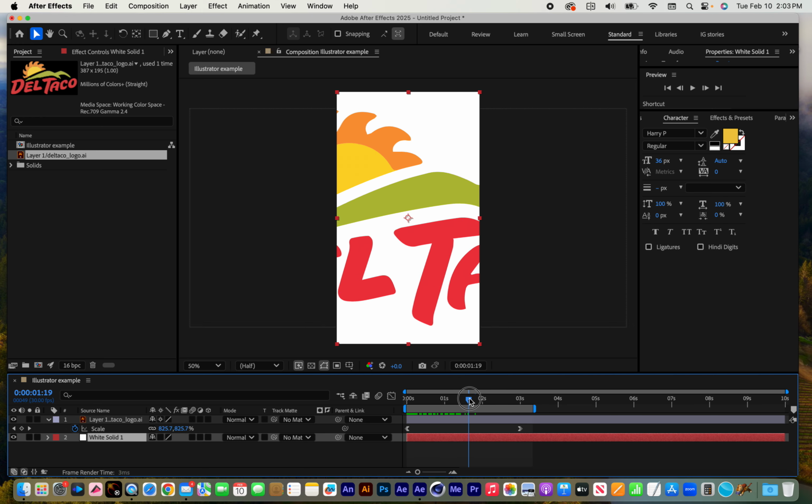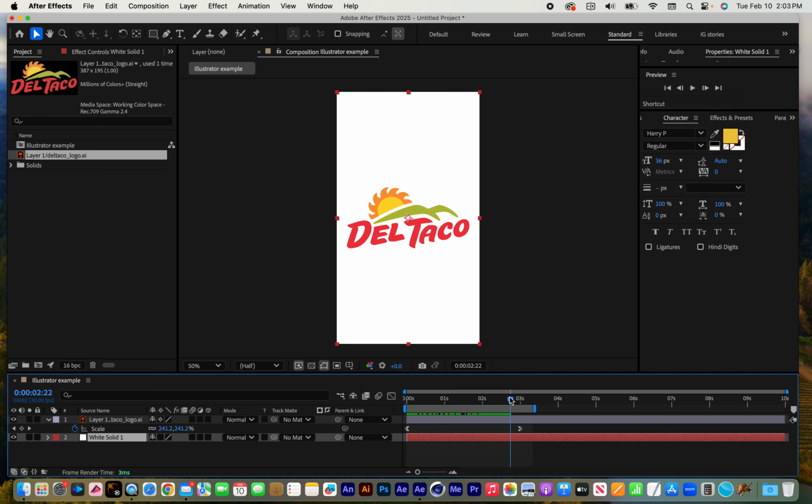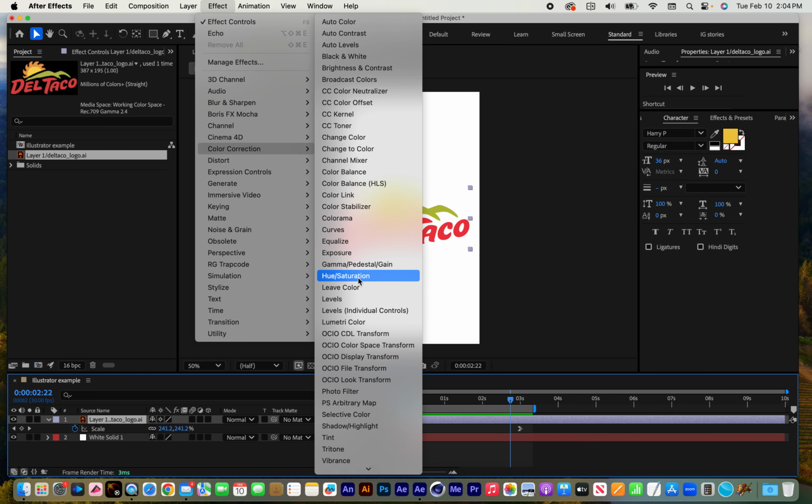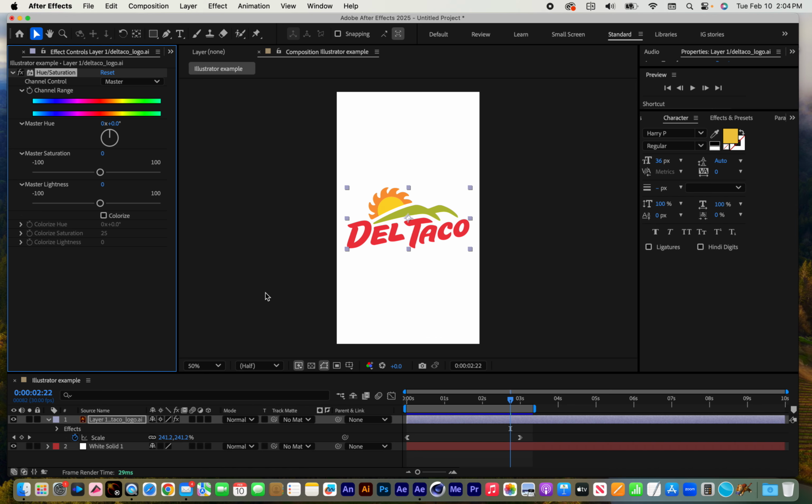And then one other little trick here I wanted to show, just for fun. This is a useful thing sometimes if you want to be able to recolor a logo and don't want to have to go back to the Illustrator file to do it. Let's say I just wanted to give the logo a monochromatic treatment here. I could select my layer, go to Effect, Color Correction, and add a Hue/Saturation adjustment. And in the effect controls, put the lightness at -100. So that basically turns it into a black silhouette.